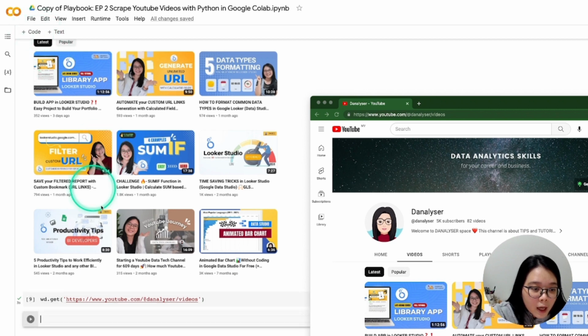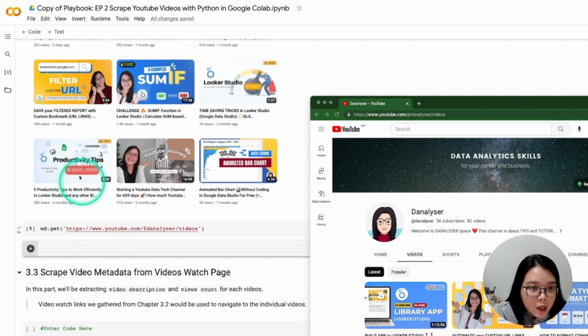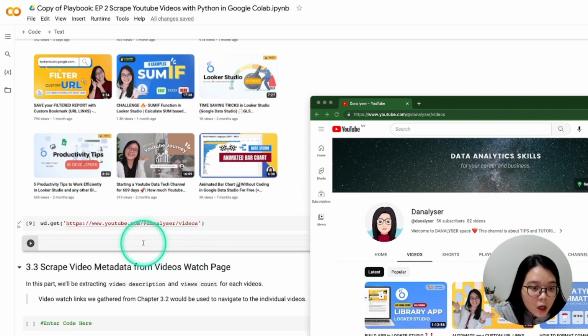And now I can add another piece of code. You can continue in the same cell if you want, but I like to split them out so that later if I need to debug or rearrange my code, it will be easier.